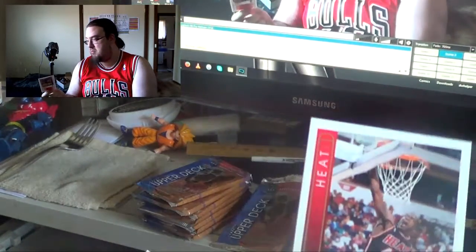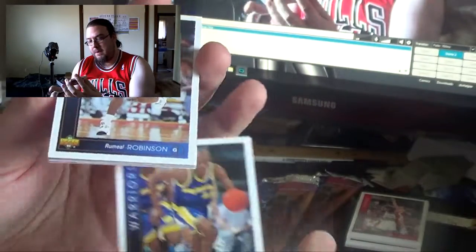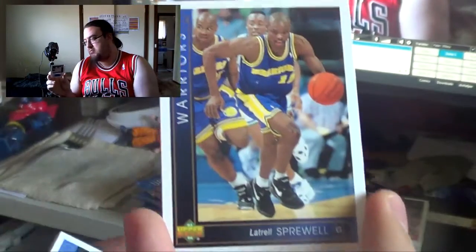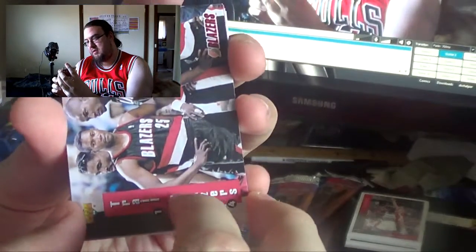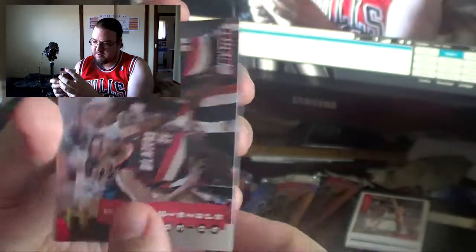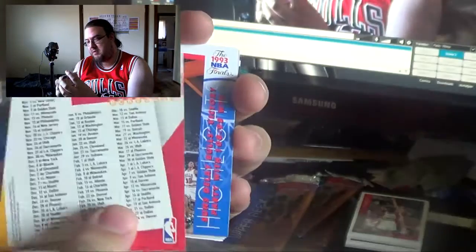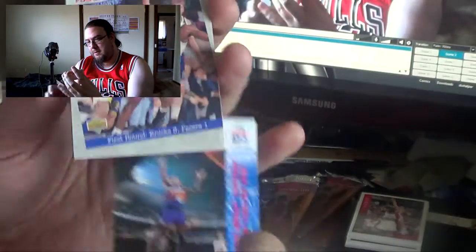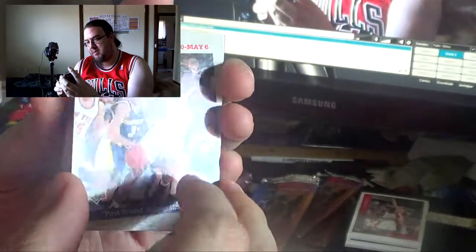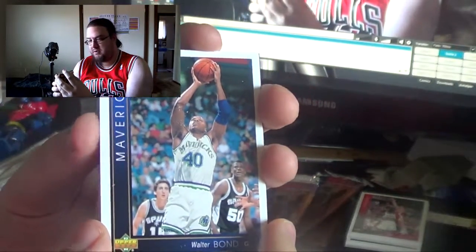So I remember seeing him with the Bulls. Latrell Sprewell, now he had a future back then. Ramiel Robinson, Trailblazers schedule card. Guess we get a Rockets one as well, it's also a schedule card. Game 5. And a playoffs card. And Walter Bond from the Mavericks.